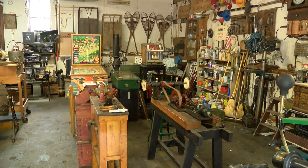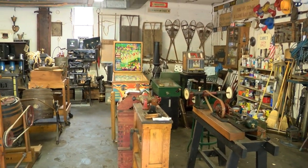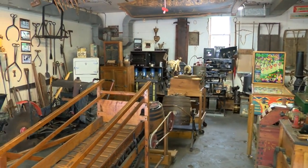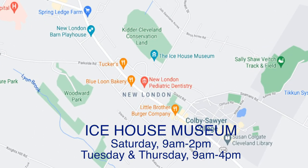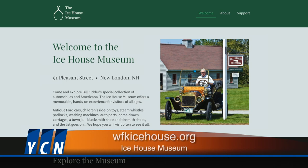My dad moved here in 1945 while Bill was at war in Europe. He went to the garage that Bill's dad was running at the time and saw one of the 1911 Ford Model Ts that Bill had — and said, 'Boy, I gotta meet this guy.' They had a long lifetime relationship, probably one of the best friendships my dad ever had, and I got into the automobile business because of it. We're in New London, New Hampshire on Pleasant Street. Hours are nine to two on Saturdays, and nine to four on Tuesdays and Thursdays. You can find more information at the William F. Kidder WFK website.